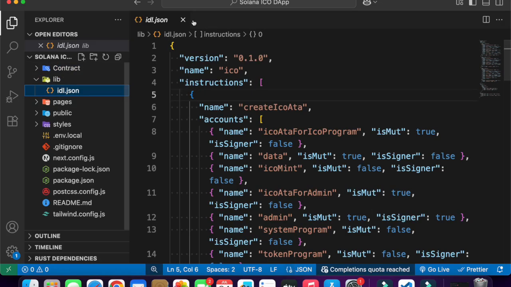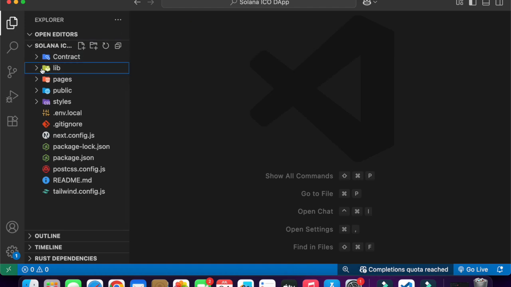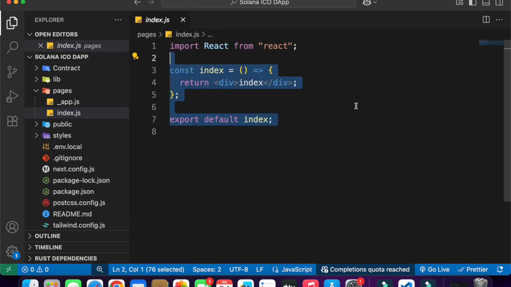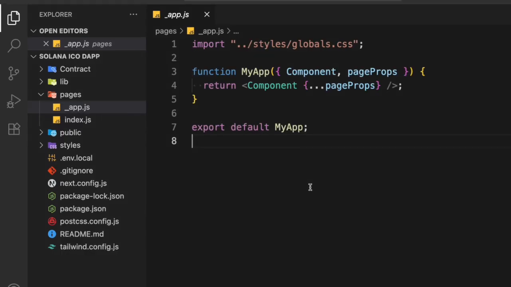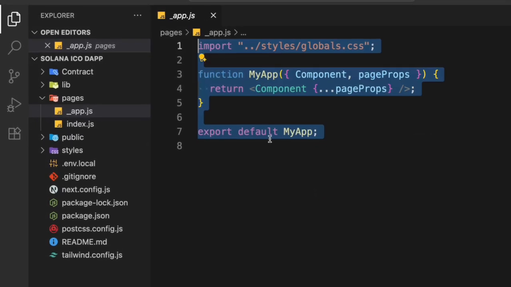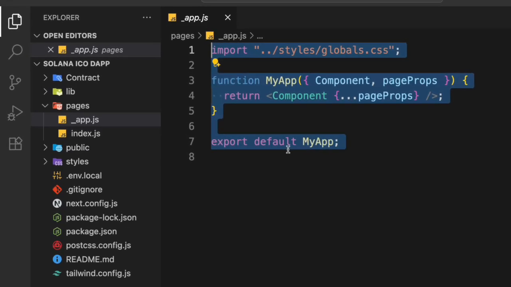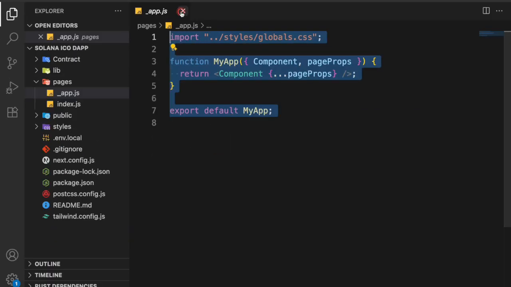It looks fine. Now we can start working on our front end, where we have to work on our context management here, and we have to work on our index page. So let's start working on these two. Let's come back here, and this is our app.js. Here we have to build our context management and do all the configuration for the wallet. So what we can do, close this one, close this one.